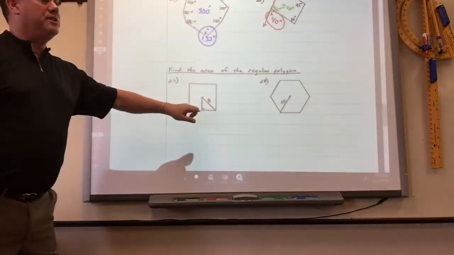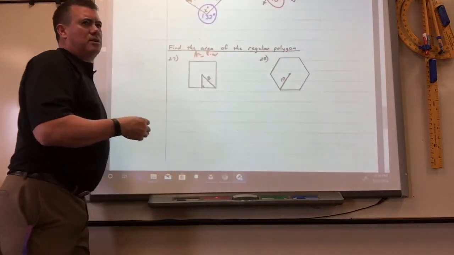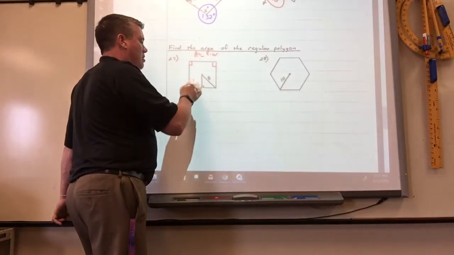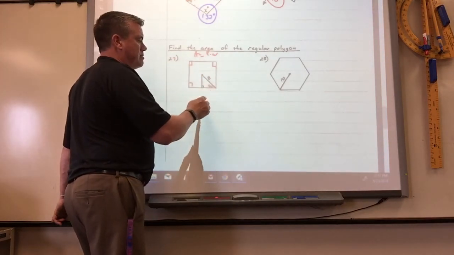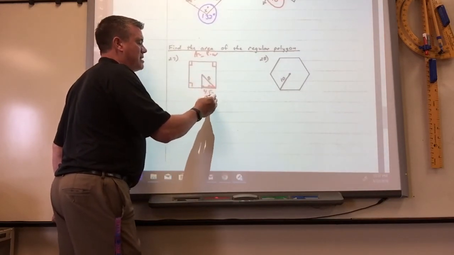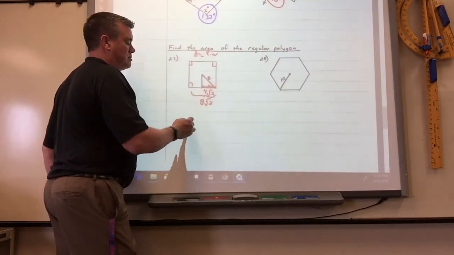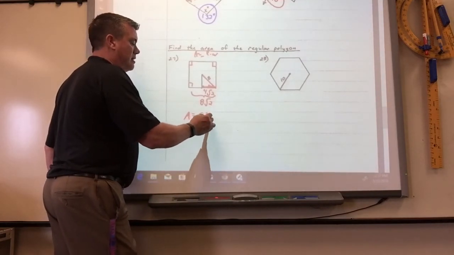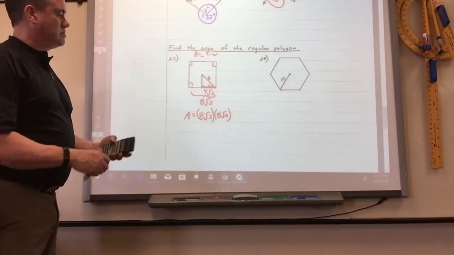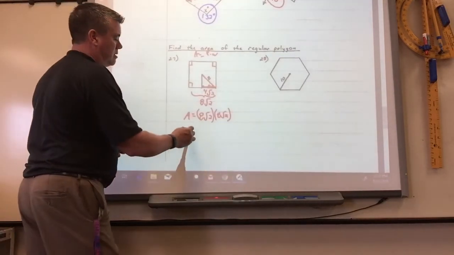All right, you can use your formula sheets for these, but remember, area of a square is just length times width. So this is just like the last test. In a square, all the corners are 90, which makes this a 45, 45. So if the hypotenuse is 8, the leg is half of that times the square root of 2, which means the entire side is 8 square roots of 2. So the area is the length times the width. $128.